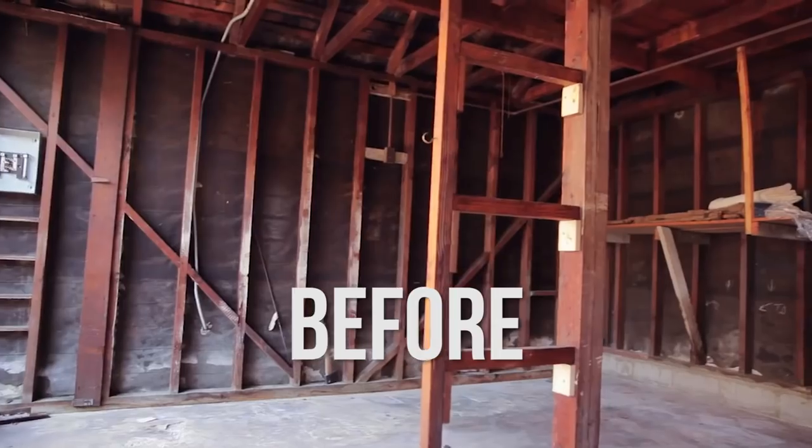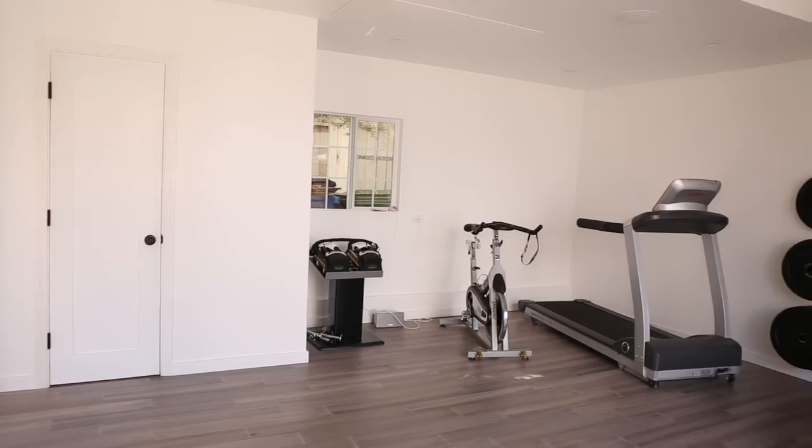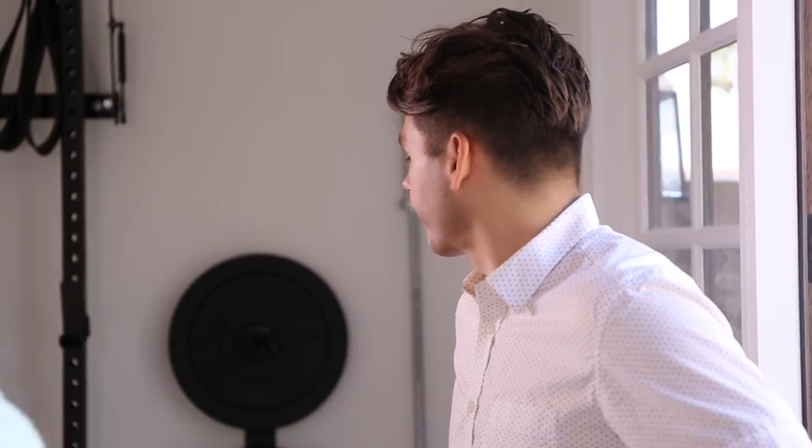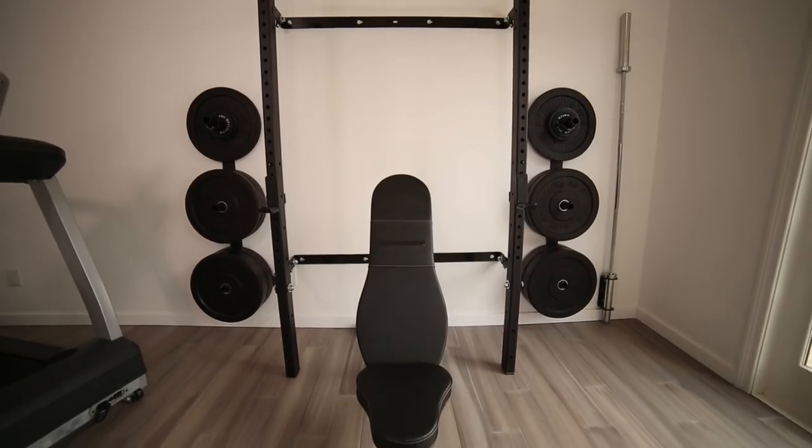Okay. You guys saw those beautiful floors we put in, the white walls, the white painted raw ceiling, those old shingles. Our gym is tricked out now. We got our PRX performance system and we have the treadmill. We built an amazing hotel gym in our garage. But we still want it to be multifunctional. We want to be able to go out there and sit out there because it's just a really beautiful spot in our backyard. Be like an indoor-outdoor area to hang out in when we have people over.